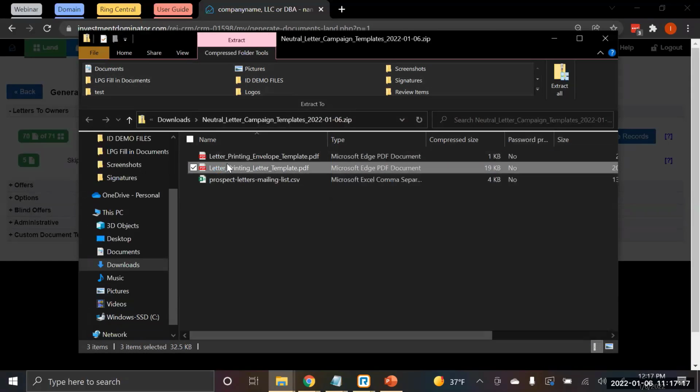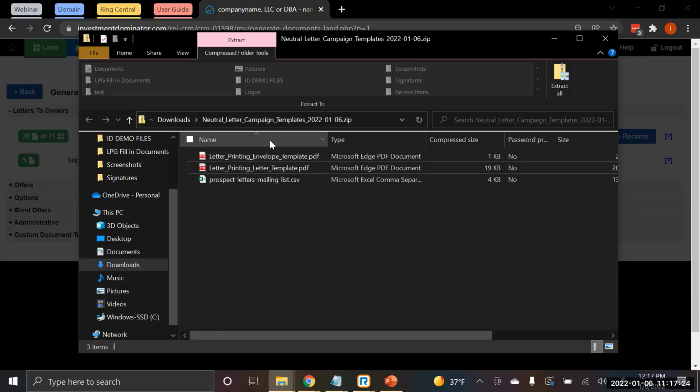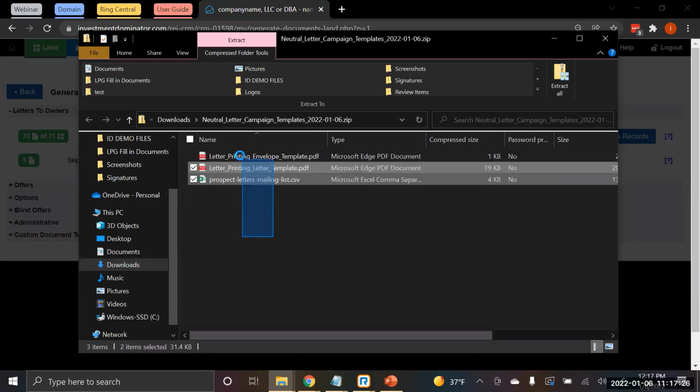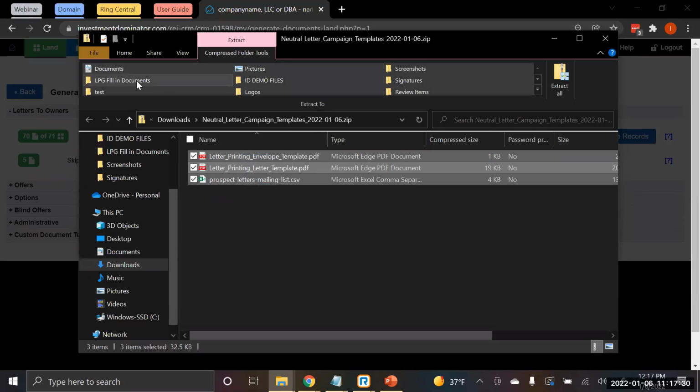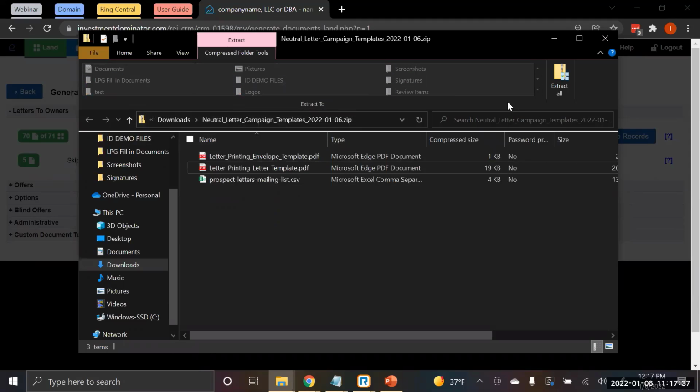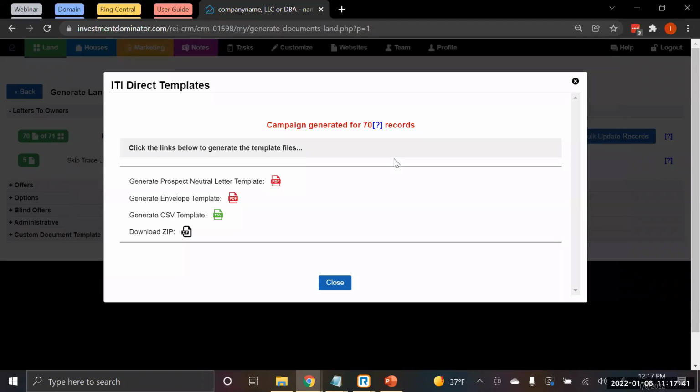In other words, it's also called, let's see if I can pull it up here. Probably not. It's also called extracting. So for example, if I highlight everything and then you see this extract to, we can extract this to any file that we have on our system. And also just to highlight, this is on a Windows computer. So if you're on a Mac, this may be a little bit different. But that's really what you would go ahead and do. So that'll go ahead and answer our first question that we had from our backlog.